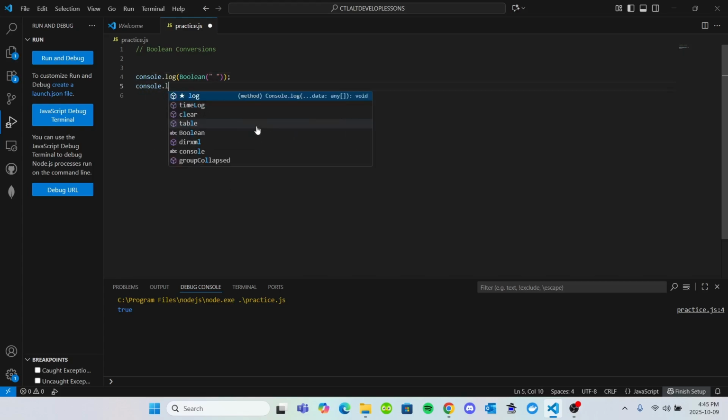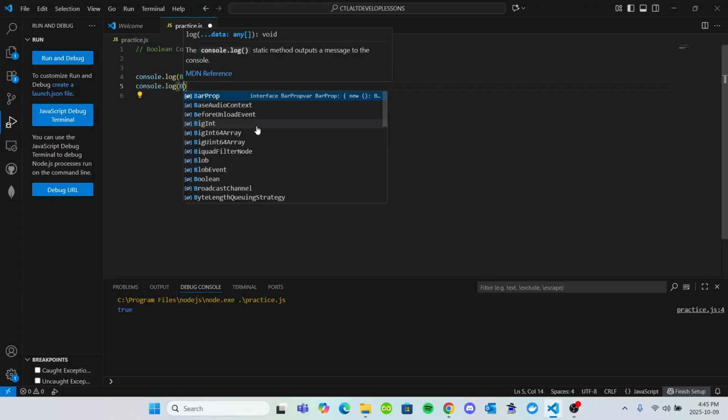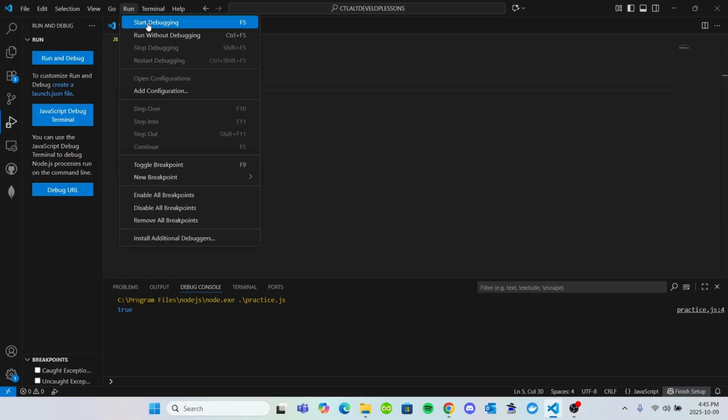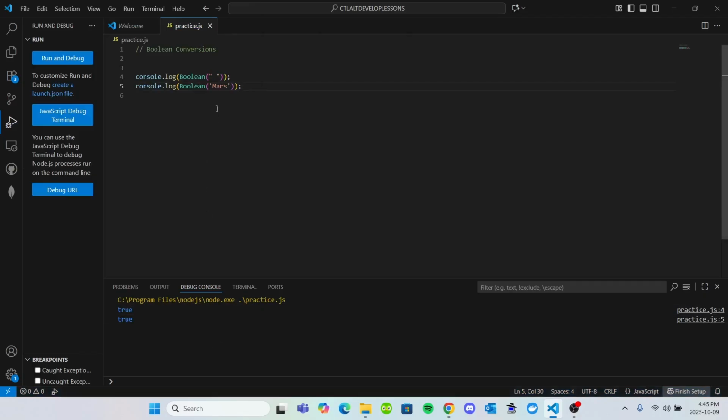We're going to try another example with Boolean of Mars. This is true as well, because in JavaScript any non-empty string is truthy.